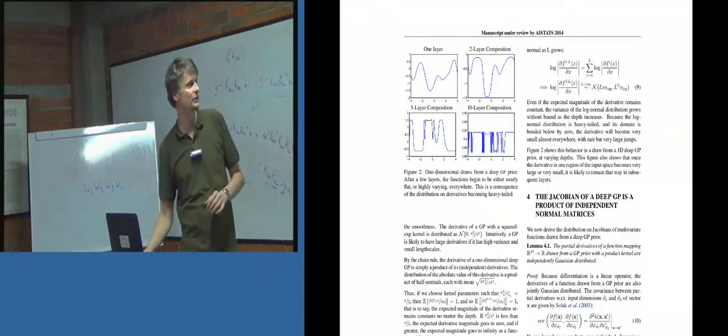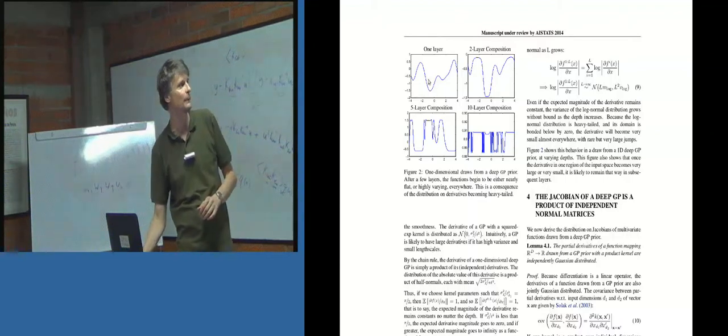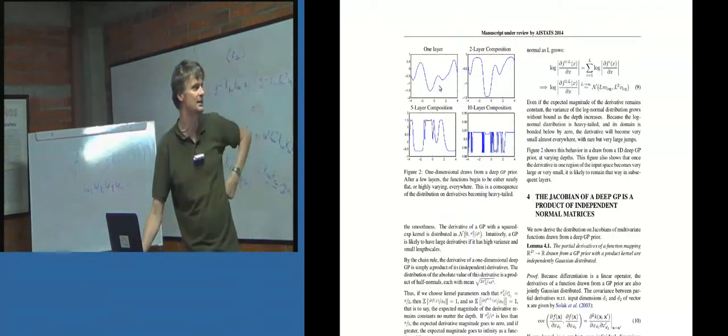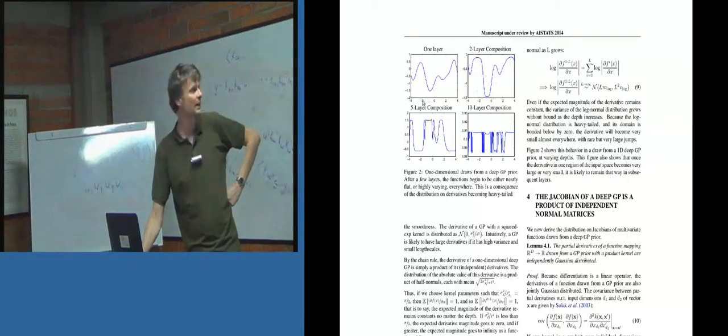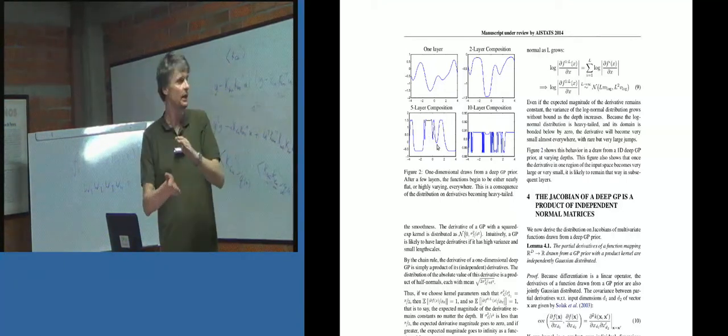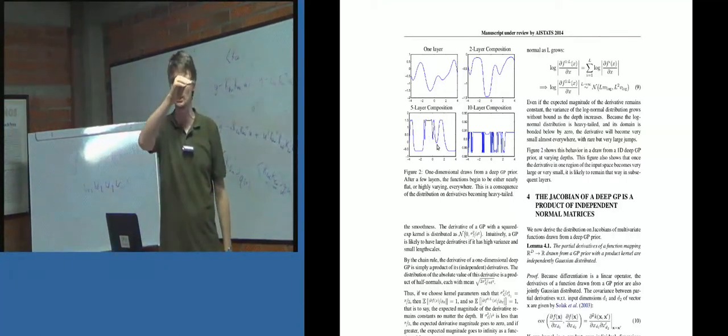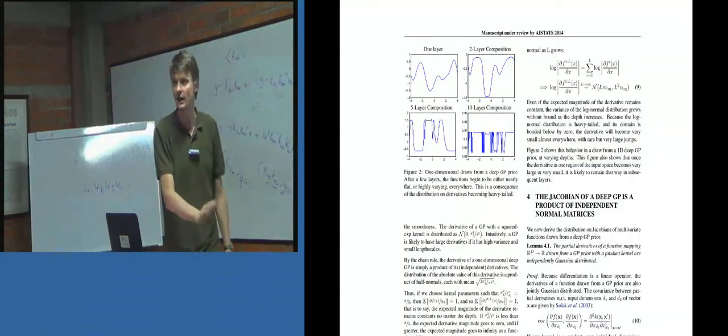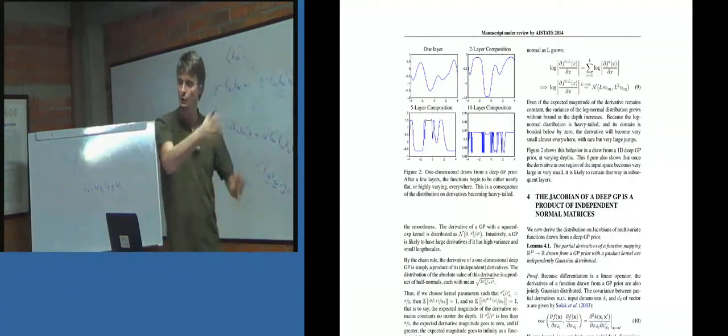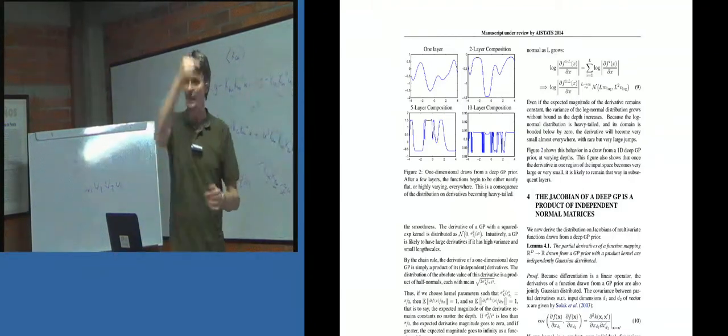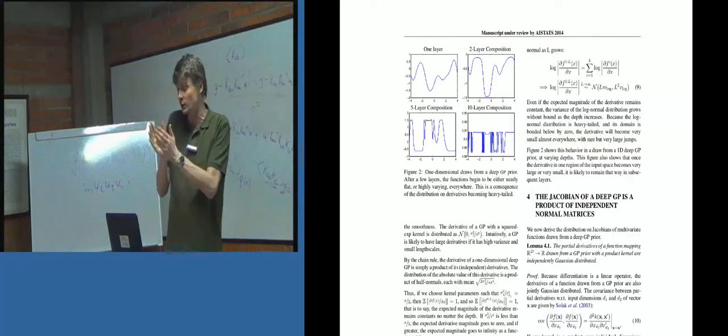The heavy-tailed nature of that distribution means that over the one-layer GP, you see this smooth Gaussian process, but as you go to 2 layers, you start seeing this flattening. And then as you go to 5 layers, you start seeing jagged jumps, right? This is now more like a jump process. It's sort of going along at the same position, and then it jumps down and stays down, and then it pops back up again. And you can theoretically show that this will happen if you start stacking low-dimensional GPs.